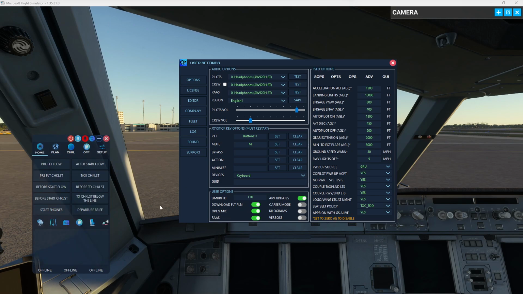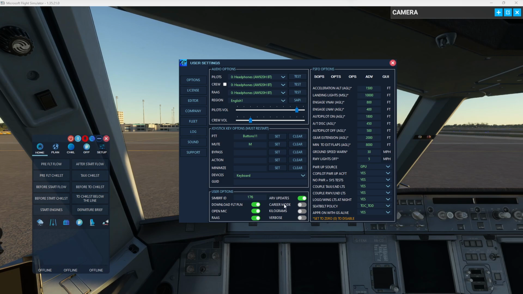Arrival updates, if this is enabled, during the airborne phase of flight, you would continue to get updates every 2 minutes on what time you're expected at your destination, as well as fuel burn numbers. And it also displays the closest airport to you in case you have to make an emergency landing.